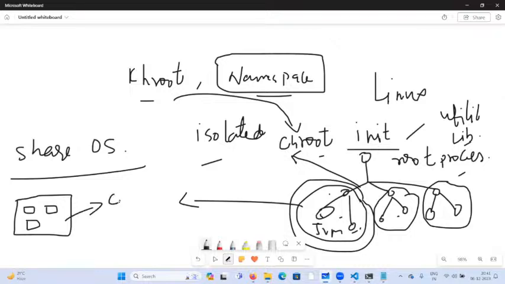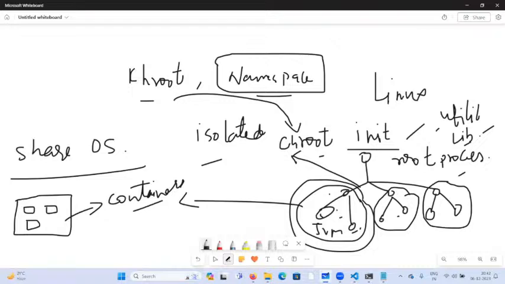And I have started calling them containers, right? So here you see, I don't have anything else. I just have only those processes which are required to run my application. I don't need these utilities. I don't need any library. I don't need anything from the Linux operating system. I just needed those processes which were responsible for running my Java project, right?